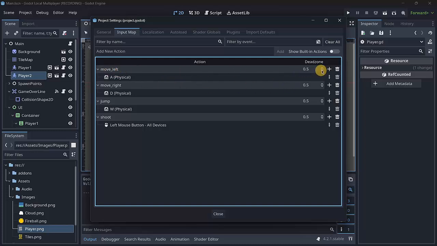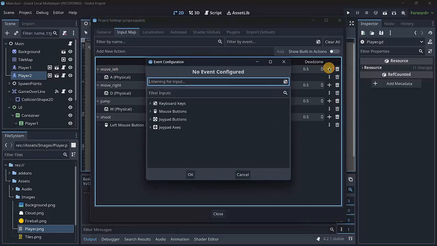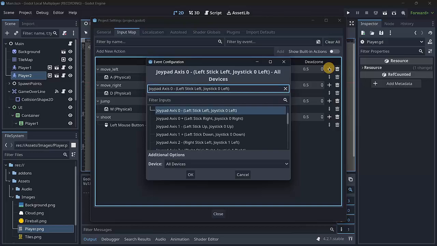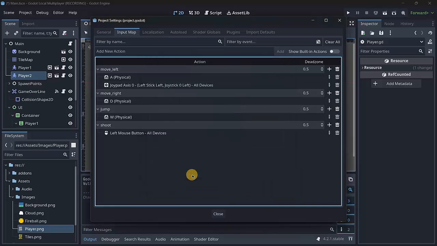and let's start to assign the different input actions. Basically, in order to move left, I'm just going to move my left lever to the left, okay? Basically, left stick left, okay? And that's going to work. Here, do not change the device or anything like that. That's going to be handled by our add-on.